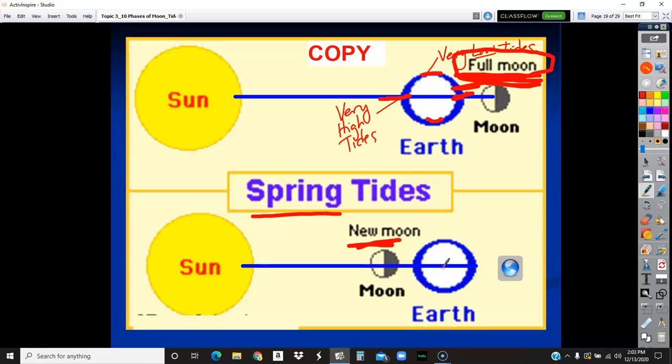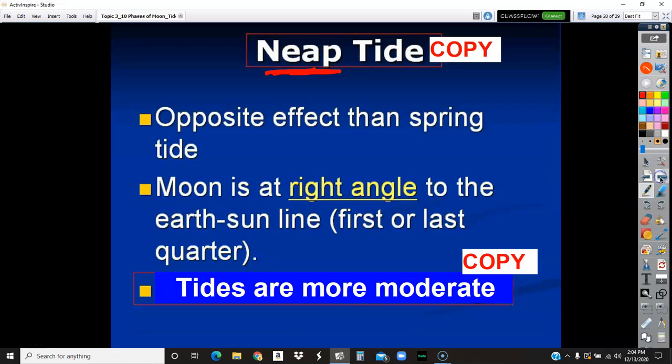So, and again, you can't do anything about it. You can't prevent when the hurricane hits. A hurricane hits when it wants to hit. It's not like you're going to tell a hurricane, well, just hang out a couple more days, wait a week, and come back when the full moon is gone. Yeah, not going to happen. So when a full moon is happening and a hurricane or a storm hits, yeah, that's always not a good situation. Neap tide is actually the opposite.